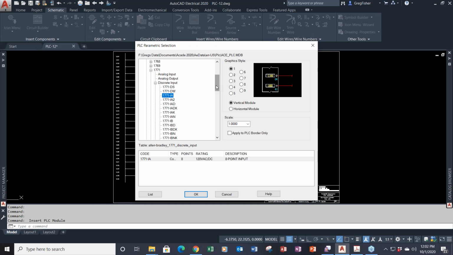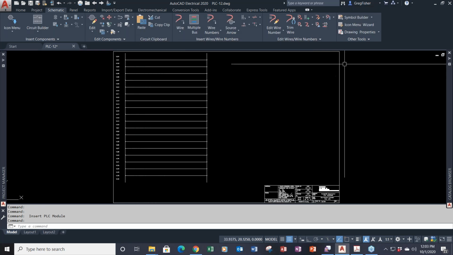If anybody's ever taken any of my classes or talked to me on the phone, this is absolutely not Autodesk's fault. I lay the blame squarely on the manufacturers. They should have them posted up on their website that you can download and insert immediately. As we all know, we're not there. So we end up having to create a lot of them.